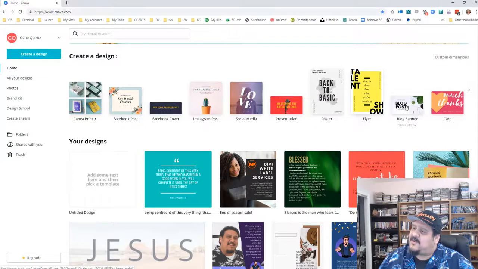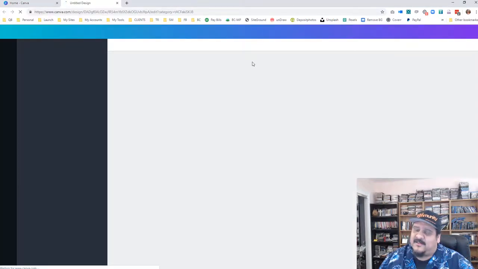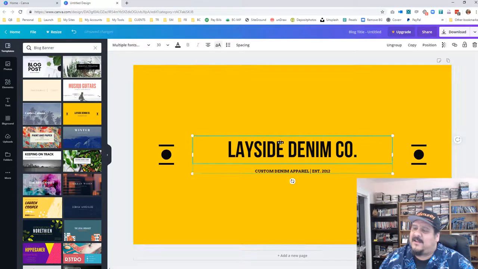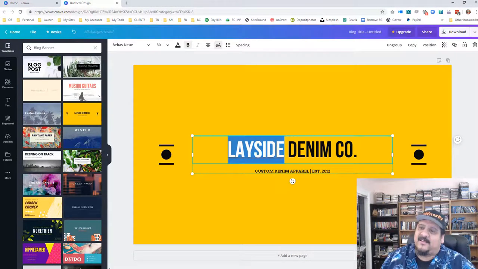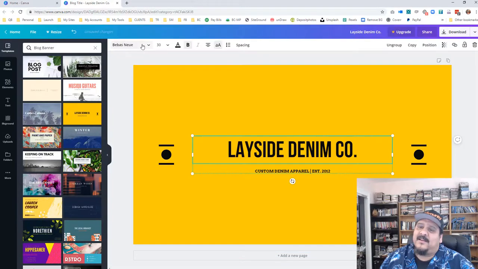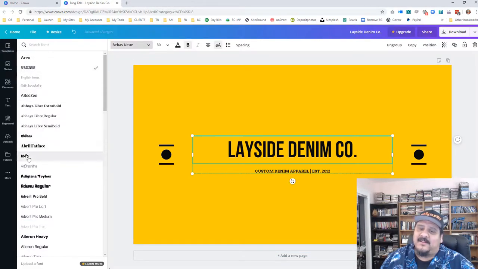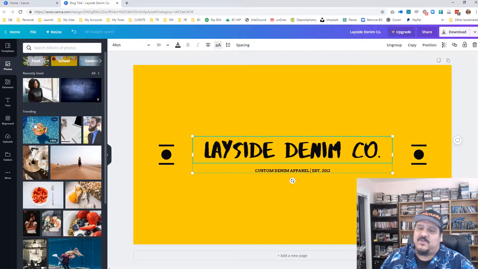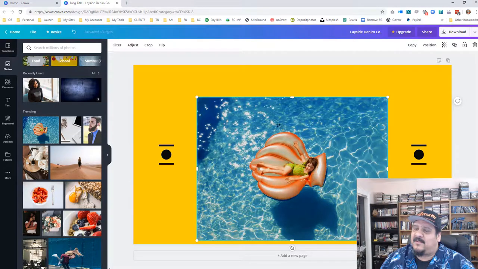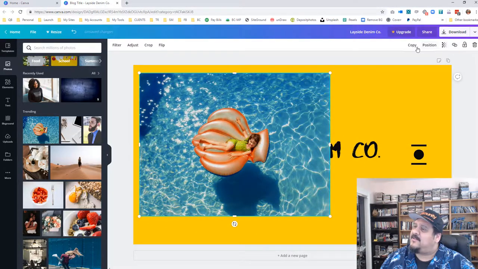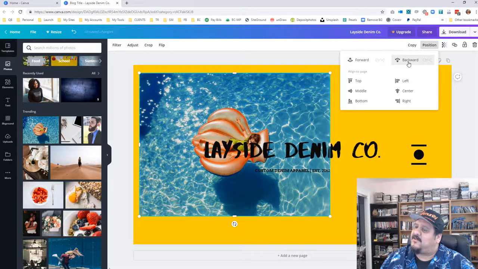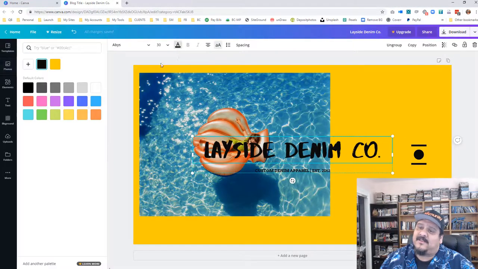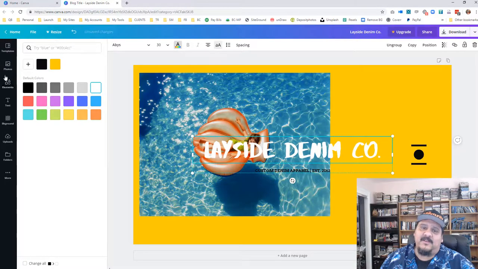So you can pick one of these screen sizes, and you can go in here and just pick a template that you like. You can actually change the text. We could change the text font family over here. You can do all kinds of cool stuff. We can go back over here. You can drag and drop photos into the background. You know, right over here, you can position it backwards so it's behind the text. You can change the text color so that it's clear. Just a lot of cool stuff here you can do with Canva.